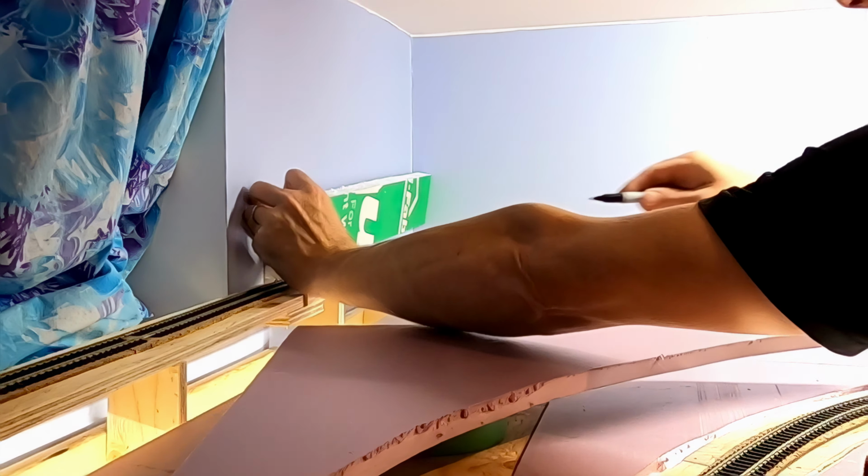Then I set the pink styrofoam back up on top of it and figured out what I needed to do to taper the edges down so I didn't have a 90-degree sharp edge coming from the pink styrofoam down to the track. So I kind of tapered all the edges and set that into place. Once I had it looking like I wanted to, I hot glued that in. And then I just used some more scraps of pink styrofoam to glue to the walls just for support on the really narrow sections up to the window, kind of the corner of the window, as well as going from the other end over to the existing scenery that I had already completed.